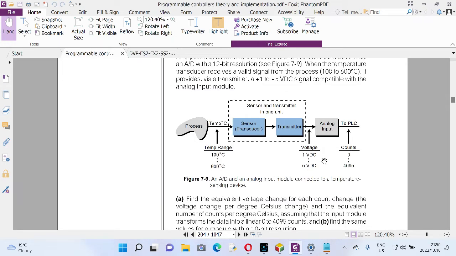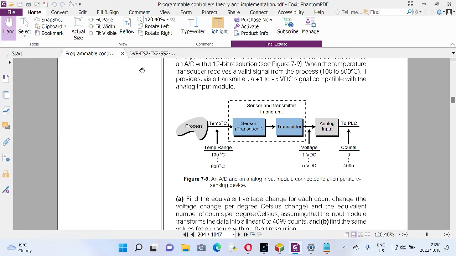Now we are on the PLC side. We are on the PLC. So on the source value, that is where we are wiring our analog signal, where it's coming in. So on the source value, it's in the PLC now. The register where you are receiving the analog signal. In the PLC, you are seeing it in forms of counts. So this is our source value, 0 to 4095. This is our source value, right?